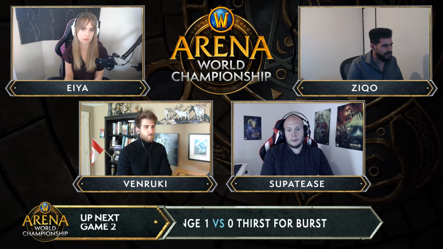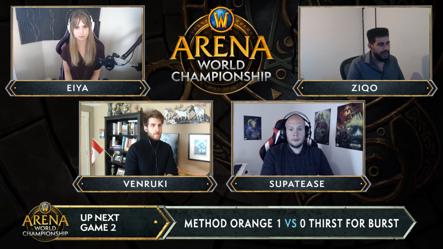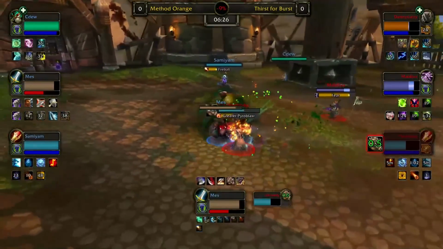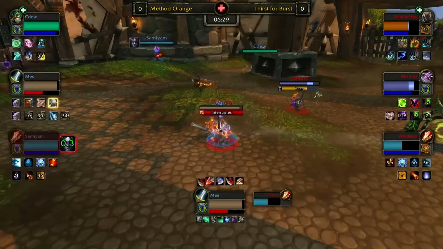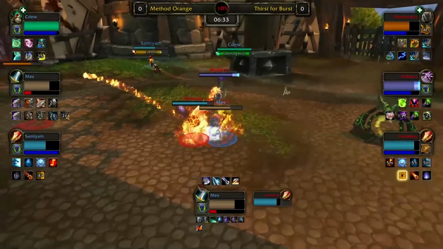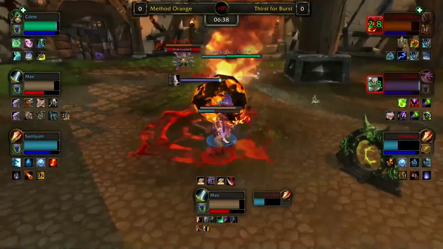Well, it's not just because of the Resto Druid, but I think Method Orange just had really nice CC chains. Sea-Doo playing the Song of Shiji, going in, getting a Paralyze into a song or a Leg Sweep into a song. It just sets up his team to play full out aggressive, and combined with the fact that you don't have Life Cocoon and Mistweaver healing, it just puts you at a big disadvantage if you are Thirst for Burst. And Method Orange is one of those teams that we've seen play together for so many years. They're such a powerhouse of a team again and again.